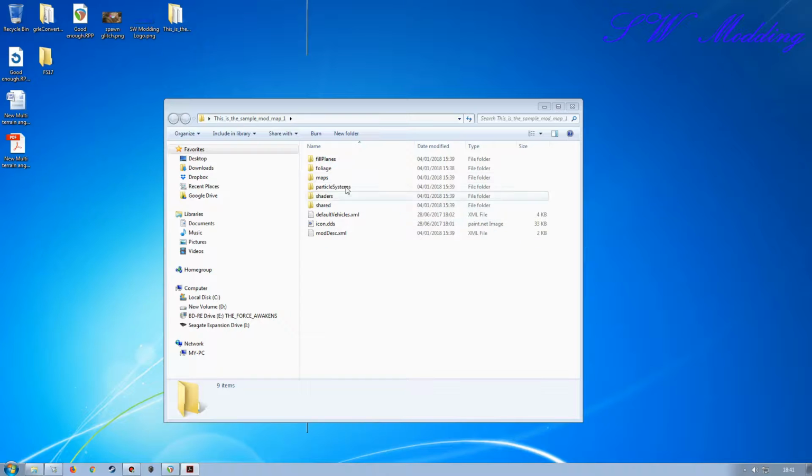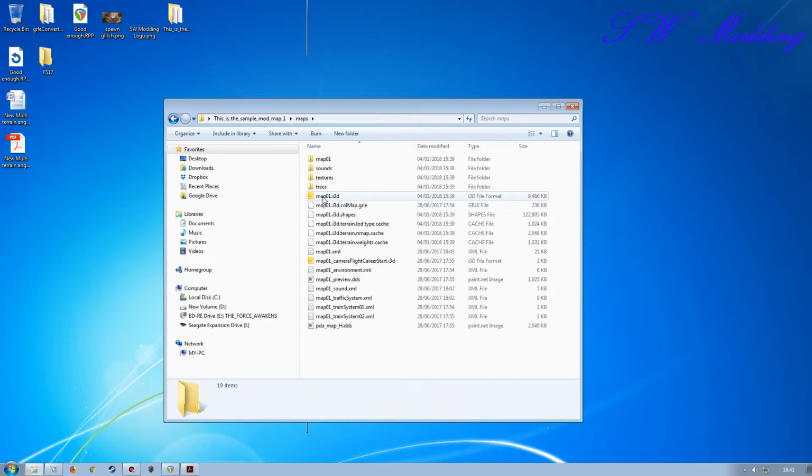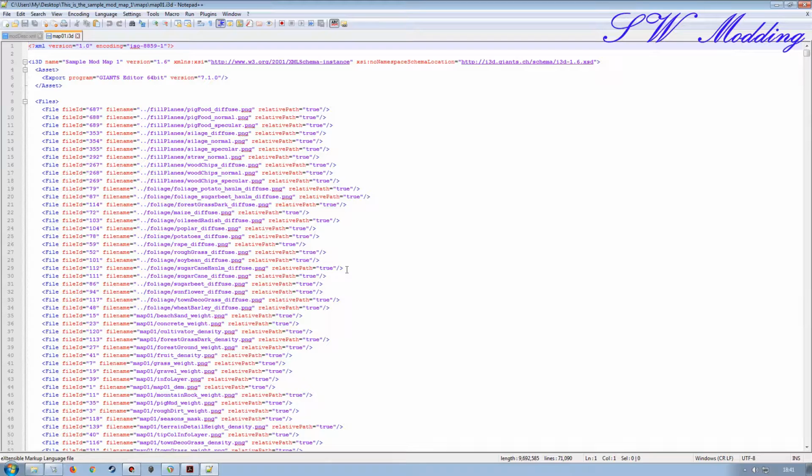So the first thing we need to do is change our i3D. So I'm going to go into here and I'm going to open this up in Notepad++, like so, when it gets there. And we need to go down to the detail layer area. So you could do this many ways if you wanted to. Let me close that because I don't want that open, just not now anyway.